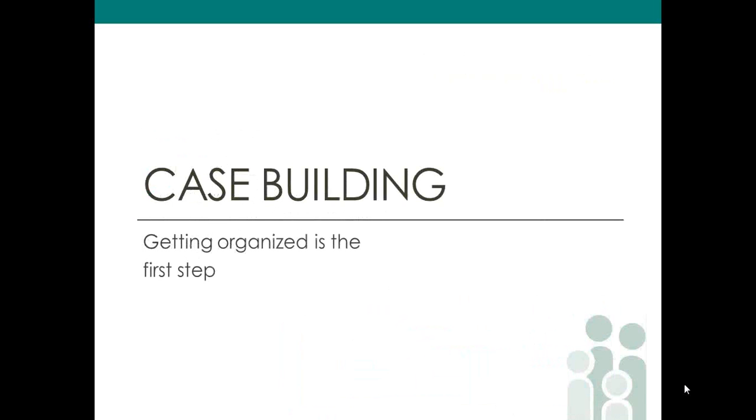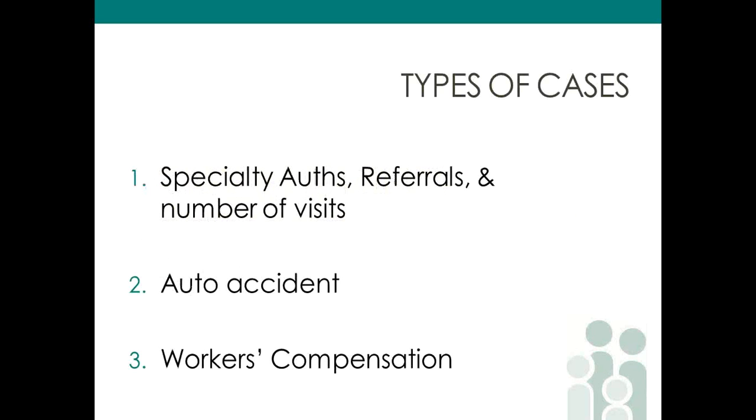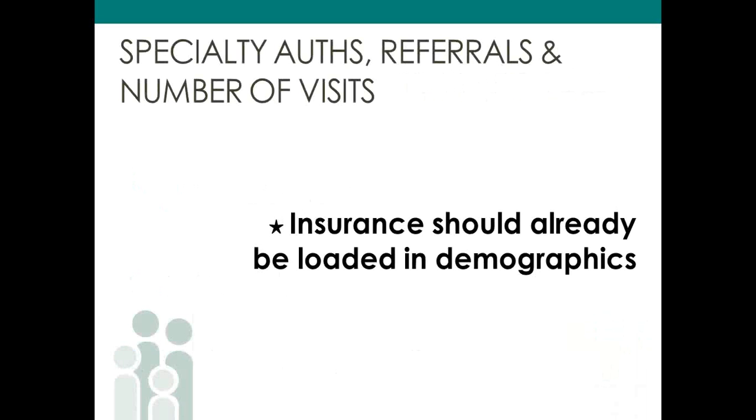Hello, everyone. The best part of case building is getting organized and knowing when and how to build the case. We build cases for three reasons: for specialty authorizations and referrals to track visits, for auto accidents, and for workers' comp. The first type of case we're going to talk about is specialty authorizations and referrals. Your insurance should already be loaded in demographics.